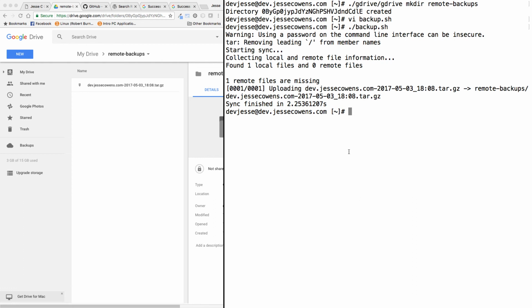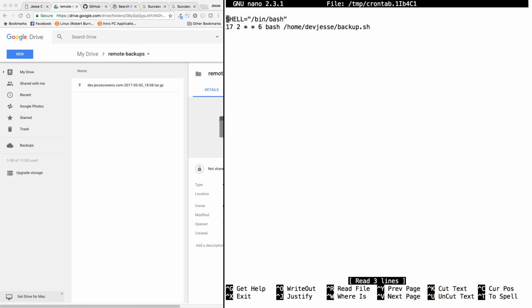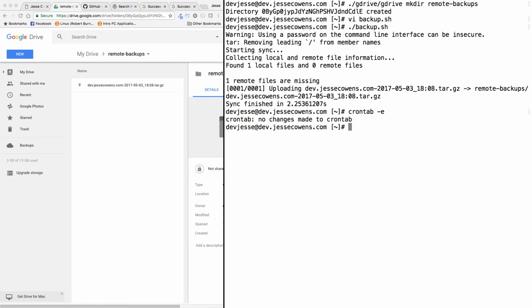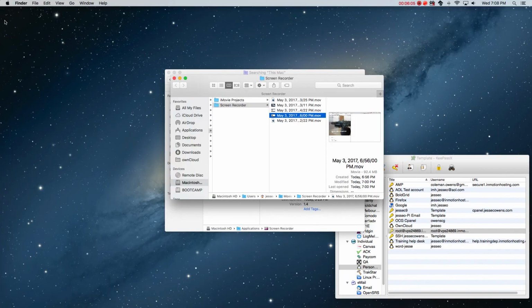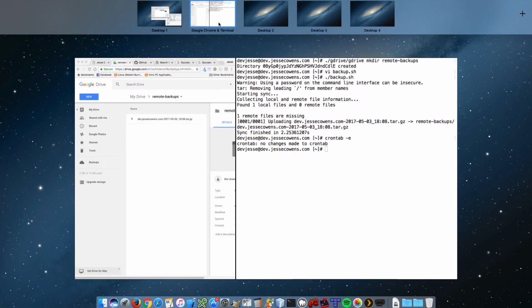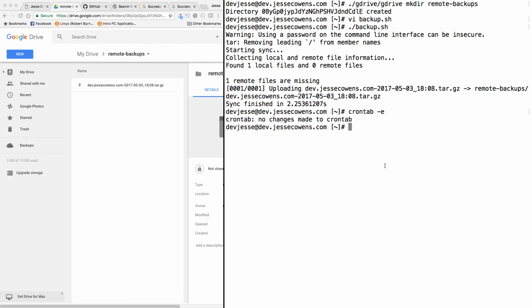The last thing we need to do to automate these backups is edit the crontab with the crontab -e command. I'm going to run my cron job at 2:17 a.m. on Saturday mornings using the bash shell to execute the full path of my script. Save that to the cron job, and we now have an automatic backup script that will keep backups of your website automatically for you.